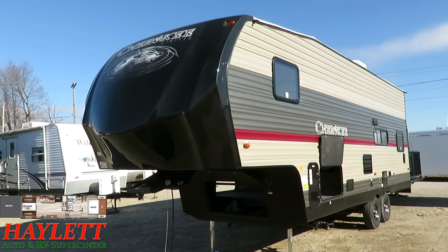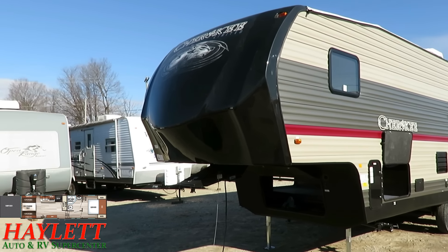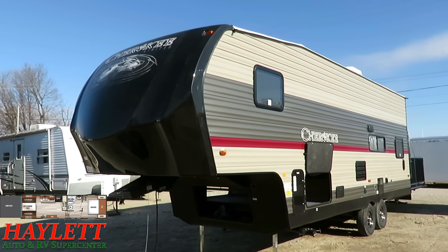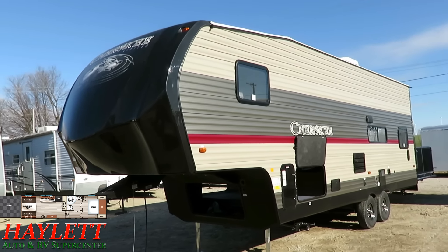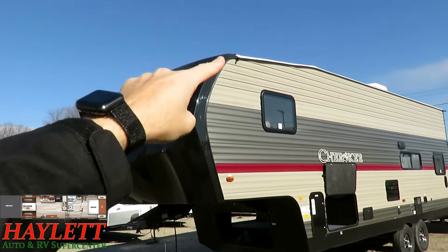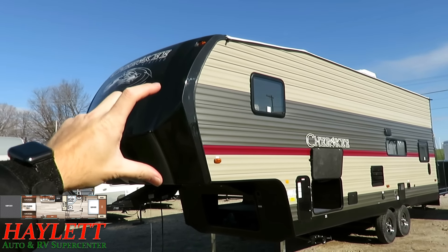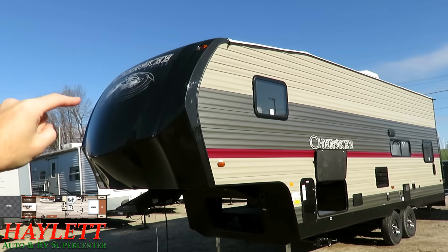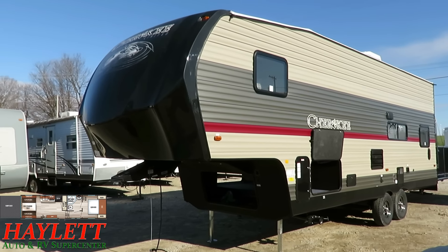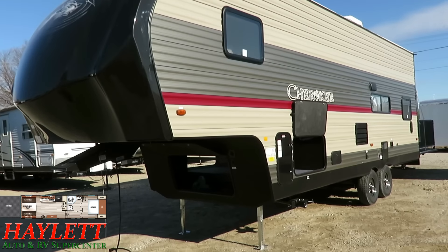The exterior by design is very rustic and simple, but when you start looking at it really close you're like, holy cow, there's a lot going on here. It starts up front with this fully automotive-painted nose cap — and it's not a half cap, it's a full cap. That's a big expensive item they're putting on these, and what a look it has. A full cap wraps around the roofline a little bit, which protects that seam from headwinds, rain, and weather that would otherwise eat it alive.